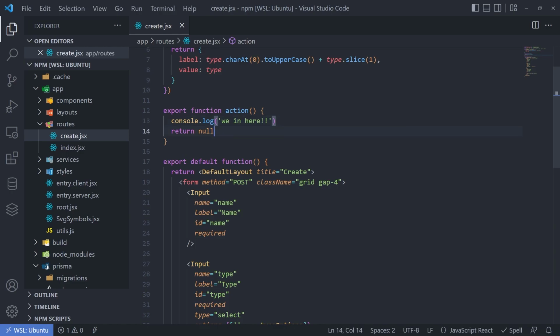Now, if you've built any forms in recent years with JavaScript-centric applications, then you may be familiar with the pattern where we intercept a form submission with JavaScript and prevent the default behavior, grab the data out of that form and convert it to JSON, maybe send that JSON to an API endpoint using fetch. That way we provide a better experience so the browser doesn't actually have to go through that whole reload. Currently on our application, we are experiencing that full page reload to do that post request because we're using an HTML form.